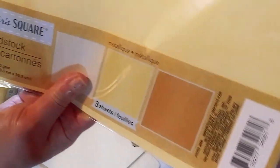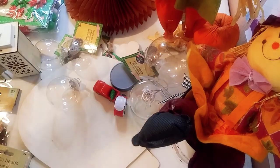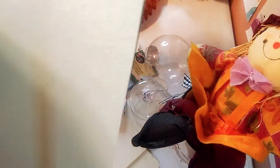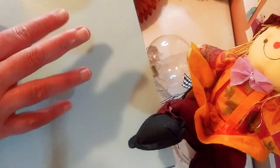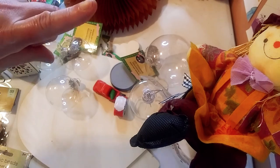So here I actually found some cardstock. I saw other people buy this from the Dollar Tree and I never found it. And finally I found some cardstock. So there's three pieces in each package. I got some blue and some cream colors, and that's all they had. They just had two, but I grabbed it. So I got a pretty dark blue and a medium blue and a light blue. I was only able to get two of them, but at least I found two.